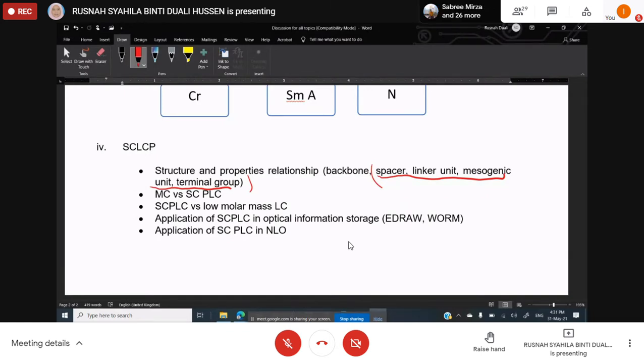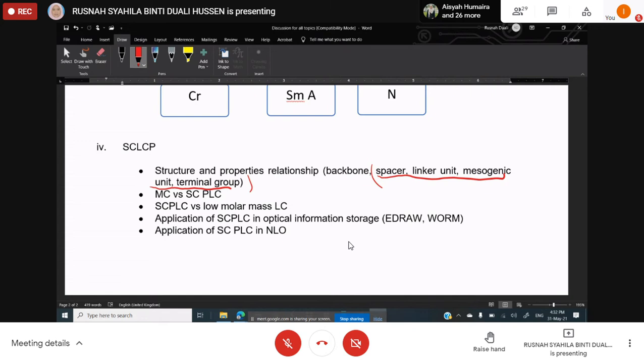If we use a longer one, because nematic is almost like isotropic, if it is longer, when we increase the temperature, it will be able to move. The chain will be melting. But the mesogenic unit, because it is rigid, may be able to show a nematic phase.